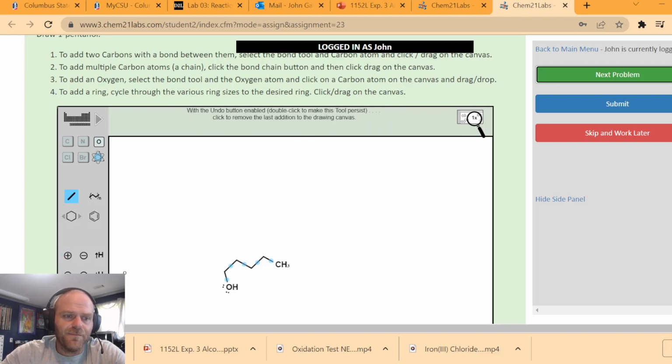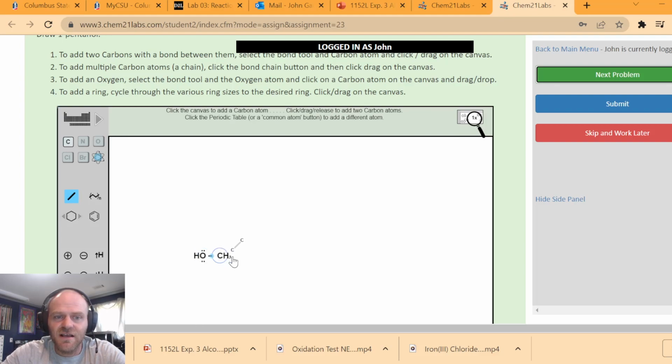Okay. Some other things I can do, I can start with a water. Let me back it up. I can start with a water and then add my carbon from there. Say I know it has an alcohol, so I can start from there and then add however many carbons I need to add. All right, whatever way you do it, it doesn't matter to me. I just want to show you all the options.